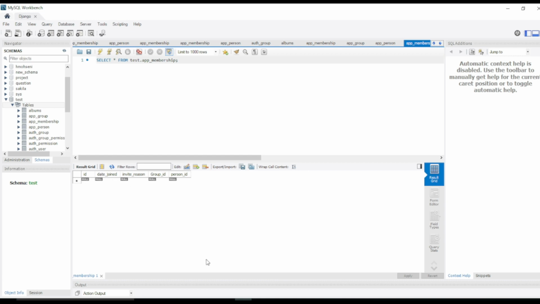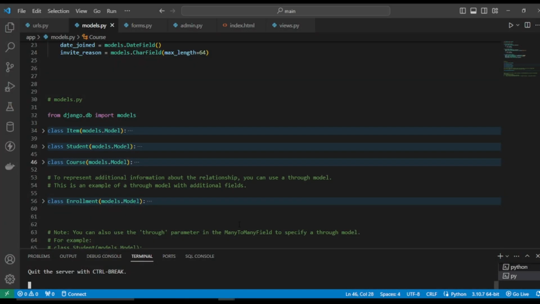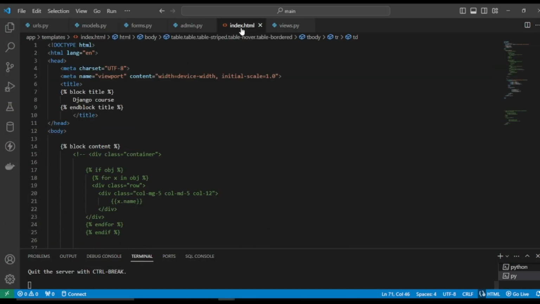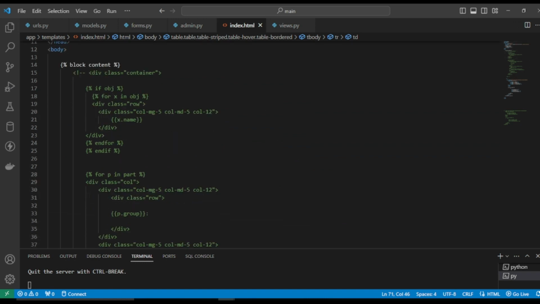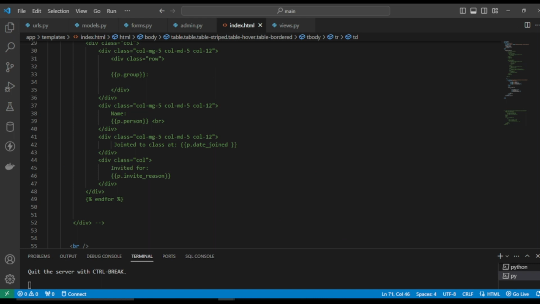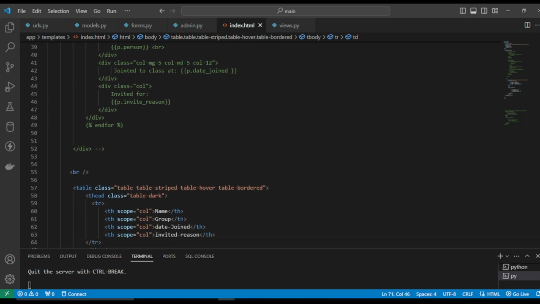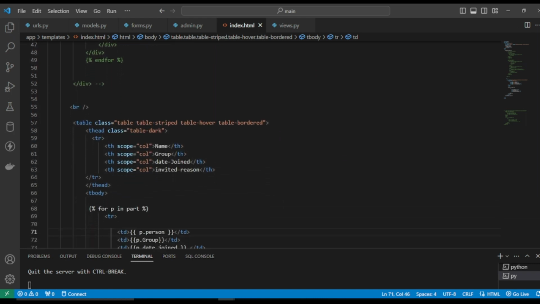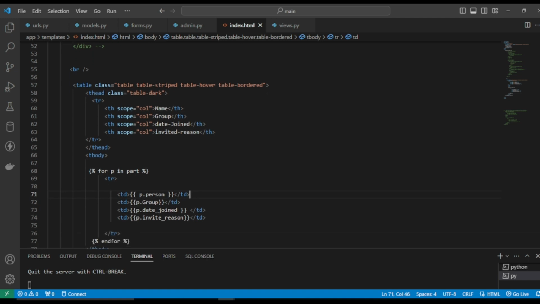So we should come back to our project. You can see inside this index.html, we add our project to show our project inside the browser. So let's go ahead and make a relationship between our project and the PostgreSQL database.